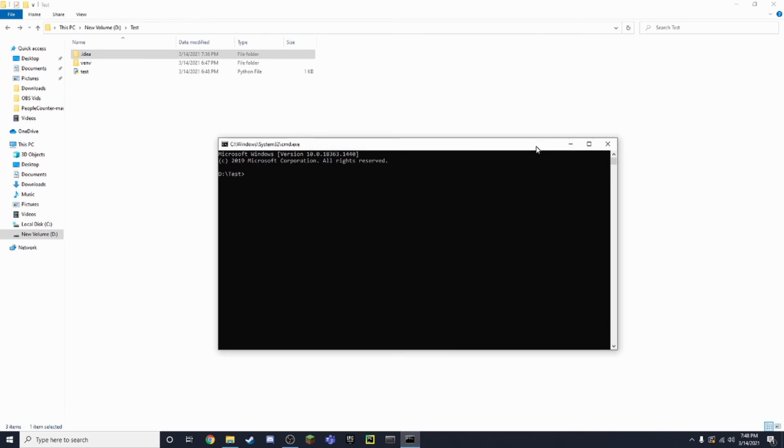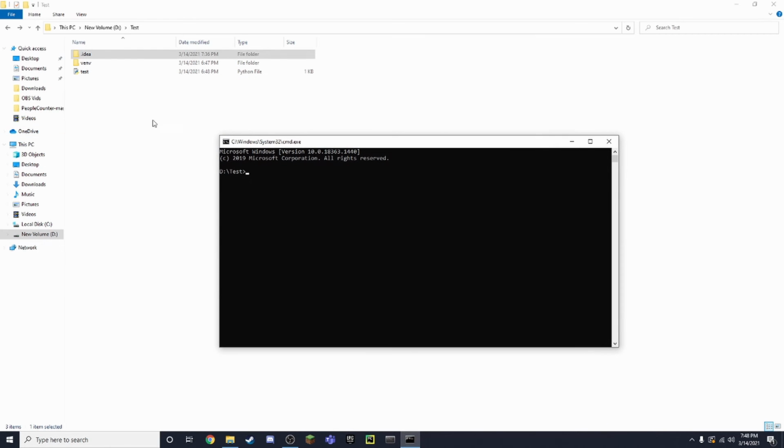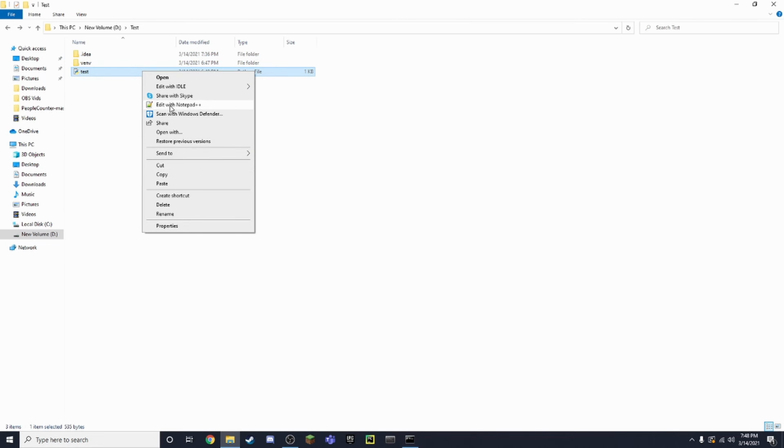And now if you want to run our script, what we need to do is not just type in test and then enter. It's not a command, it doesn't work like that. This is a Python script and it's just going to be a simple hello world script just for the point of the video. And how would you run a Python script? Through command prompt.